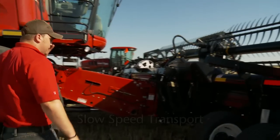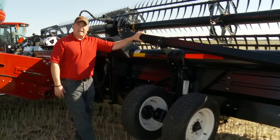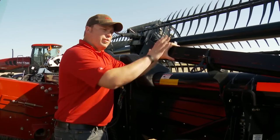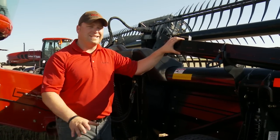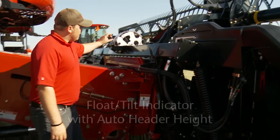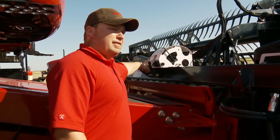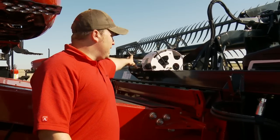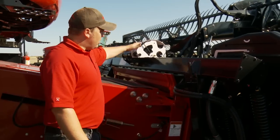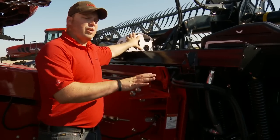Continuing around the back side, you can see the other half of the slow speed transport kit here in field position — it folds underneath the header for slow speed transport. The hitch also stores with the header so it's a self-contained package; you're not leaving a hitch or trailer on the side of the field. One important note: when setting up your headers, make sure you put that hitch on there before setting your floating wing balance, because it will change your weights. Coming around the right-hand side, up top you'll see the large white bracket — that's our automatic header height control as well as our tilt indicator. All flex drapers and FD70s have hydraulic guard angle tilt as an option on D60s — the cylinder up top allows you to tilt the guard angle on the go. Numbers on this side give you an indication of how much ground pressure you're running, working with your auto header height control to keep you in the optimum float range across the field.